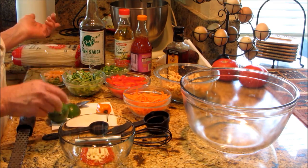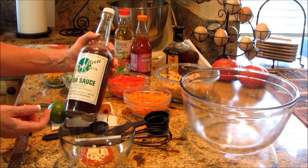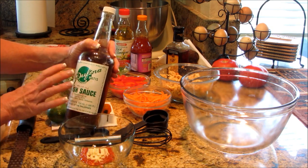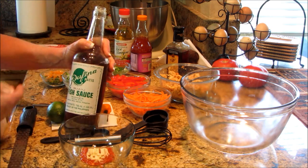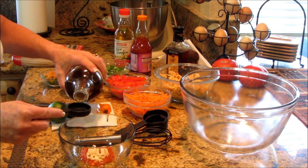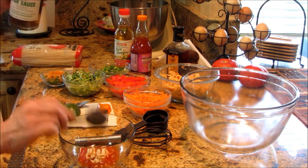And really we're doing a dressing. So on this one, I am going to use fish sauce, and all fish sauce is fermented sardines. By itself, no. But when you add sweet and spicy and, you know, vinegar and all those elements, they come together to sing in harmony. So 1 tablespoon of fish sauce.